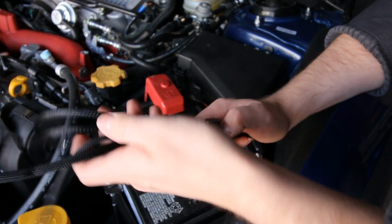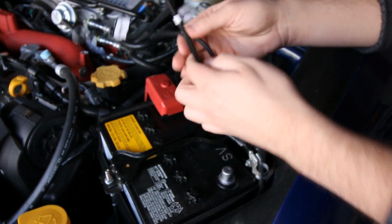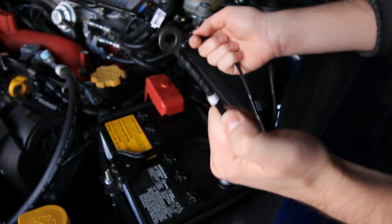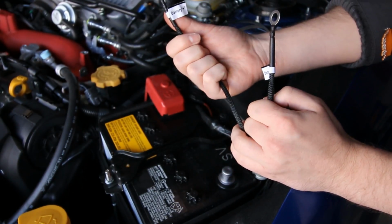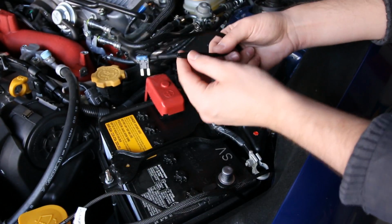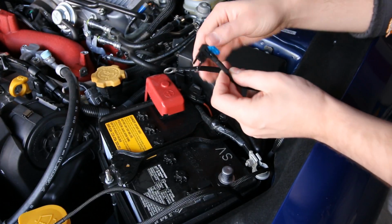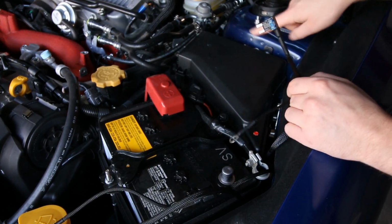Alright guys, so now all we have to do is finish up connecting everything. So we've got one wire here for the battery negative, it's labeled. We've got another wire here for the battery positive, also labeled. And then on this end we have an ATA fuse, which we're going to be connecting into our fuse box. And then we've got a ground, which we're going to connect up here.